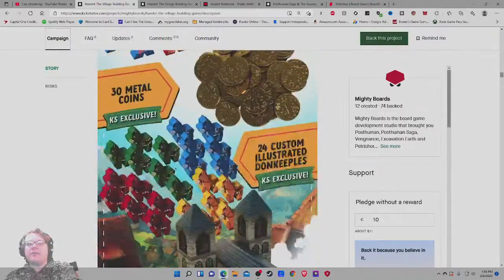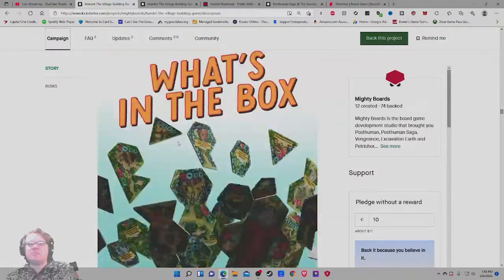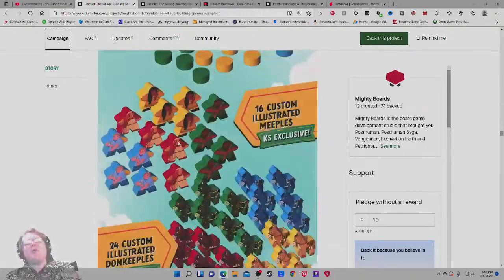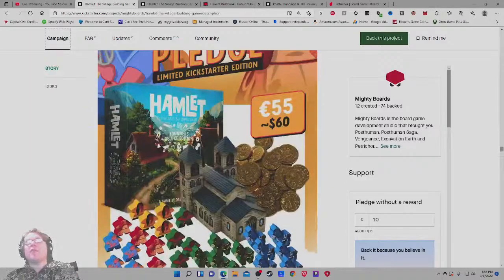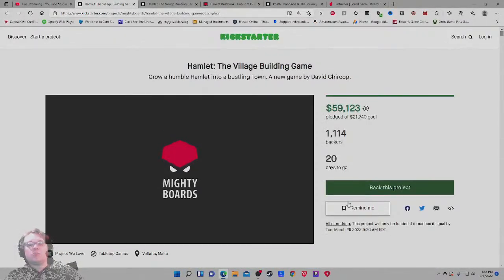Why back now? How to play? No, just price me. Come on. Price me. There we go. And so I feel like that's just a nitpick, but overall I'm going with an A- on this one. I think it's really solid. Hamlet, the village building game. Very cool looking game. Let me know what your grade is in the comments below.